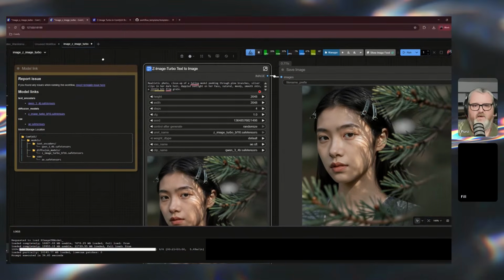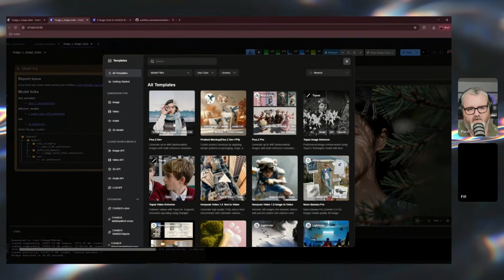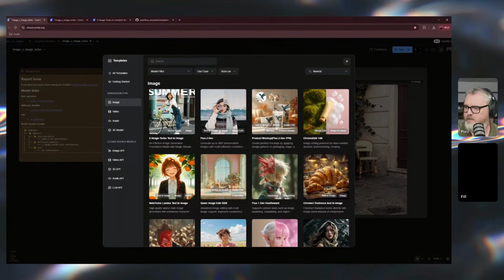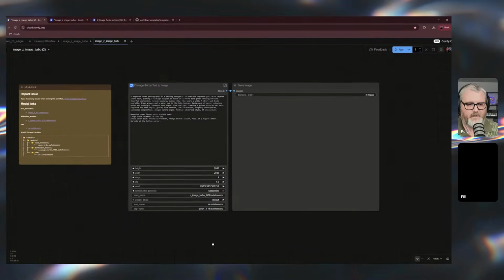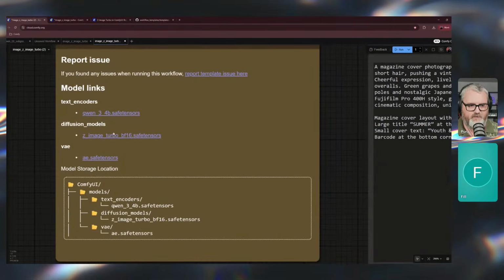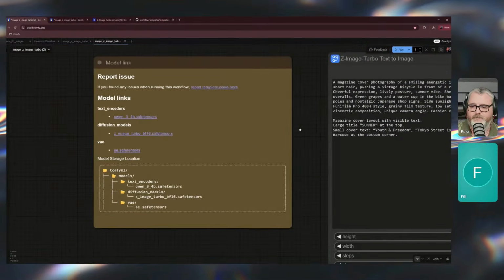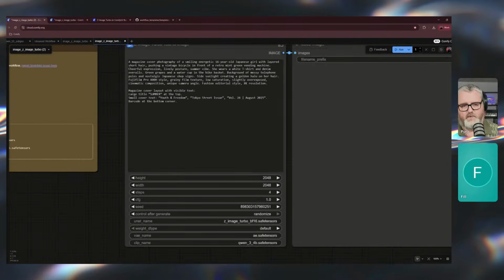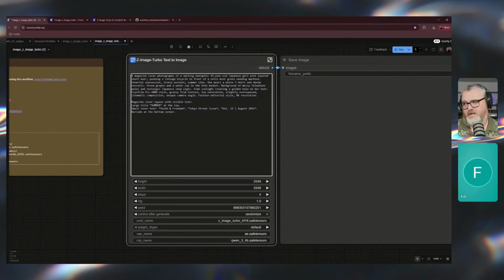Basically, it's very easy. The main workflow is in templates. On the cloud, it's in templates, Z Image Turbo text to image. If you go to images, it should be the first one right here. You can just click on that, and it'll bring up the workflow. On desktop, all you have to do is grab these three models and put them in these three folders. Then just refresh or hit R and make sure that the models are selected in the drop downs down here, and you're good to go. This one's real easy. It's a text to image model.